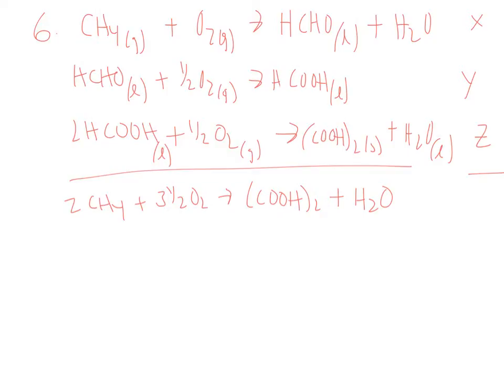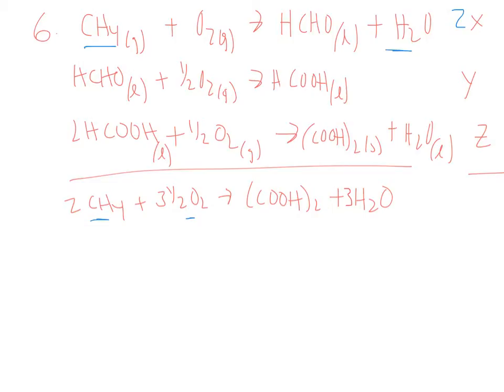Number 6 is another example of Hess's law, and this one's kind of messy because we've got 3 equations, so it's a little bit harder to keep track of things, and equation 2 is a little bit harder to find what it's doing. So let's just start looking at this. I've got equation 1, I've got CH4, which is my reactant. I've got some O2, which is not enough, but I see I have O2 in every equation. I have HCHO, which I don't need. I have H2O, which I will need. So it appears to be going the right direction, but since I don't see CH4 anywhere else, I'm going to have to double this to come up with 2 CH4s.